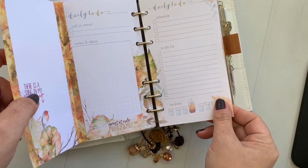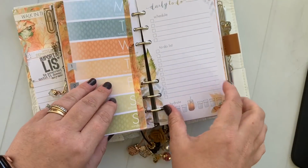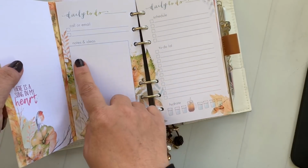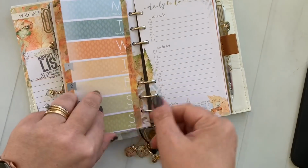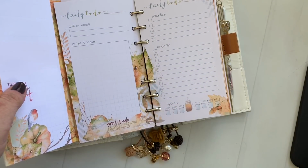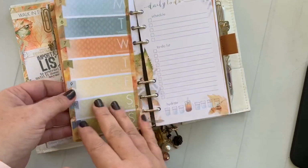And so then what I'll do is just flip it, and it can close over, and that way I can see the entire week overview no matter what day we're on. This is typically the side that I use the most. This is where I jot down notes and stuff. So I'm good with having this over here and this over here. If I need to lift this up, I can. So I put in 5 days worth for the week. And then I washi my next one.